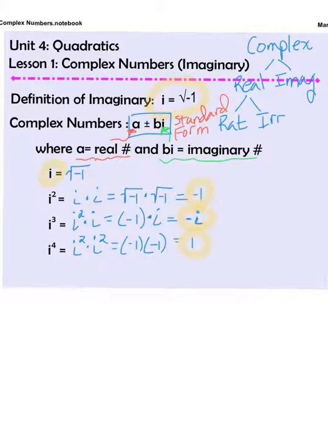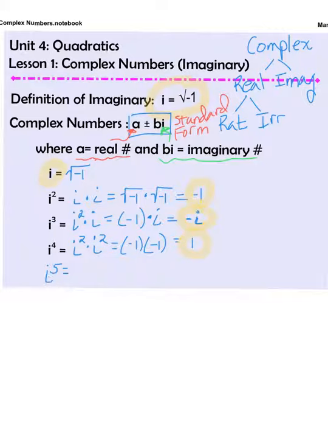So what if I had i to the fifth? So let me add that here. So i to the fifth. So you should start to see a pattern forming here. So my favorite is i to the fourth, because i to the fourth has a value of 1. So if I can break anything that's over i to the fourth into groups of i to the fourth, I've got just 1 times everything, and 1's very easy to multiply out.